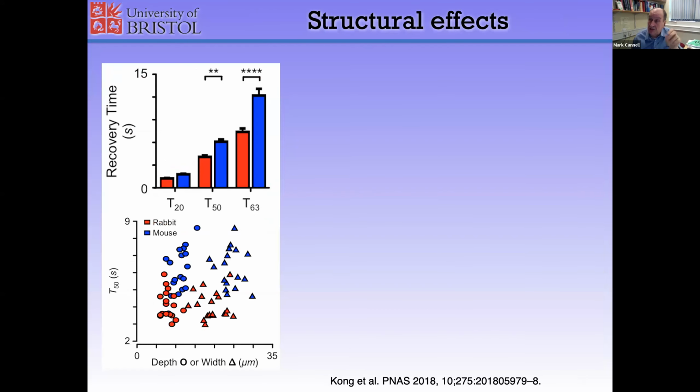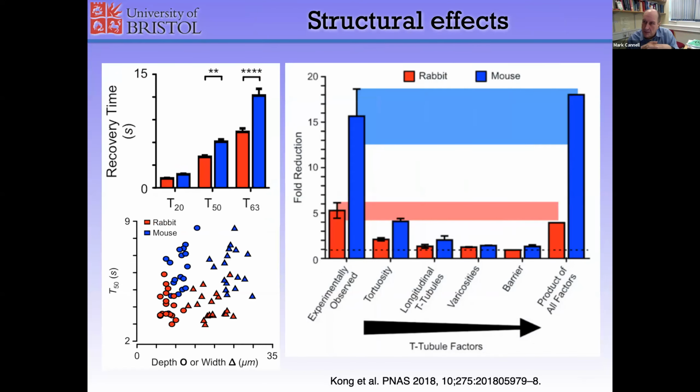So there are all sorts of structural effects taking place, and there is the effect of ellipticity, which we can measure inside the cell. But by using the images of the T system, coupled with computer modeling, we could assign the relative contributions of all the morphometric effects that we're interested in to the effects on solute transport.